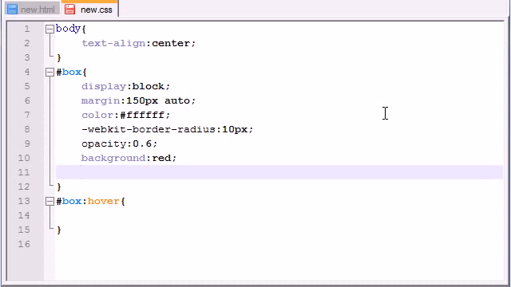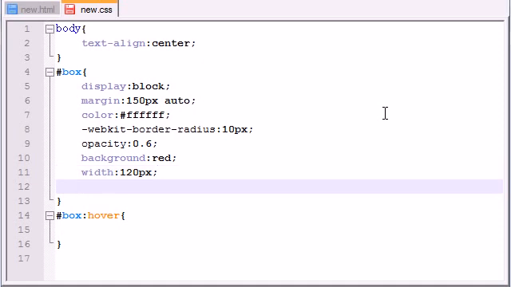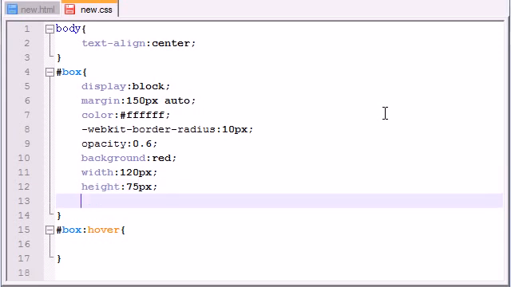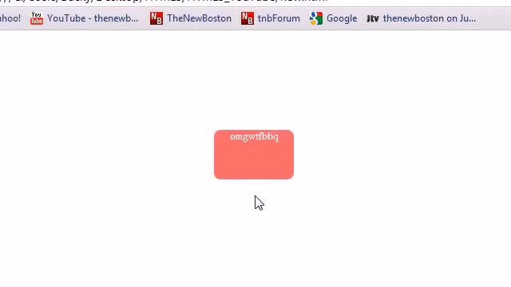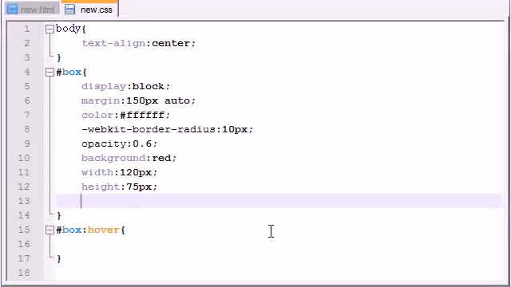So that I want something, not like blue and green, because that's kind of close in color. Now I'm going to set the original width. Now the width, I'm just going to go ahead and set this as something small like 120 pixels, and we'll grow that later, as well as the height. So the height is going to be 75. So this is pretty much an average sized button of 120 by 75 pixels. And if we go ahead and look at it right now, we can see that, okay, that's our button. When you roll over it, nothing happens. Rounded corners, white text, yada yada yada, all that good stuff.